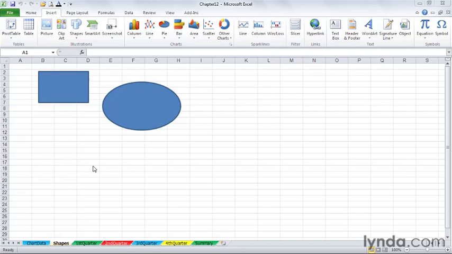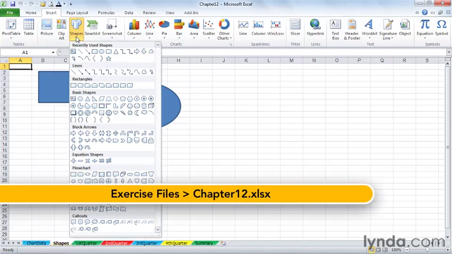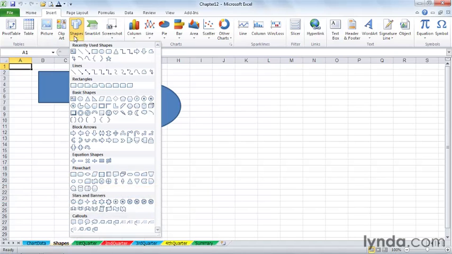You can create shapes quickly and easily in Excel by going to the Insert tab and choosing Shapes. Bigger question might be, why do you want these? Well, you might be creating a flow chart. You might be creating a logo, perhaps, just a little bit of design. You might want to put arrows on a worksheet to point to certain cells. A variety of reasons. Many of these shapes also certainly can include text for labeling. Sometimes you're doing it just to add a bit of flair to a worksheet.